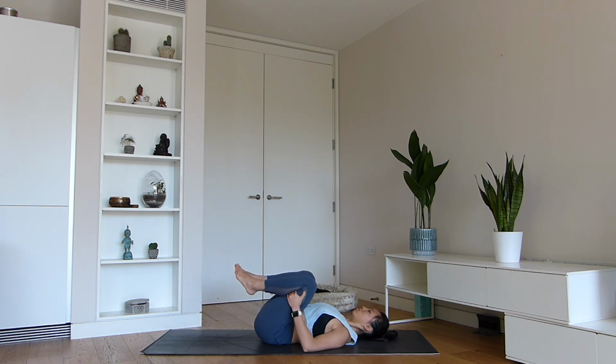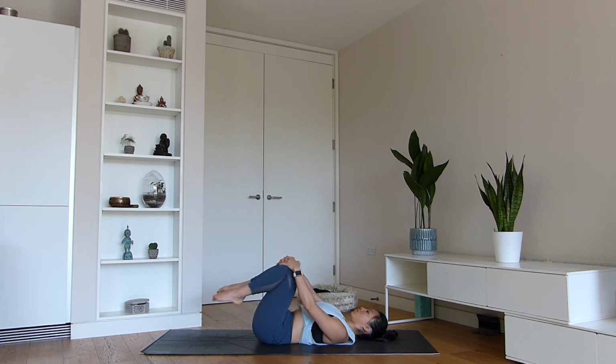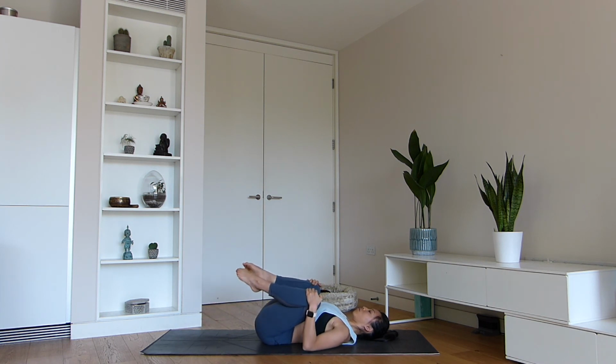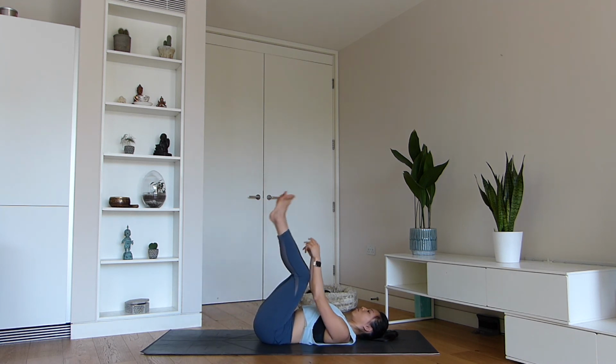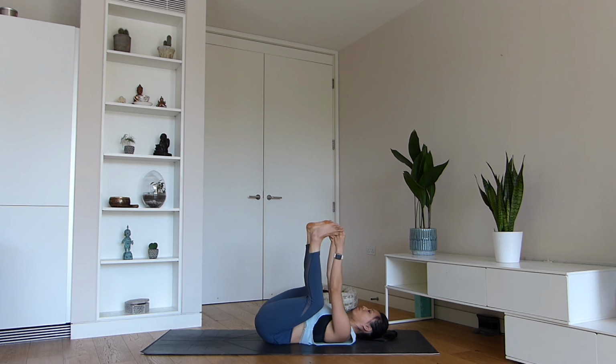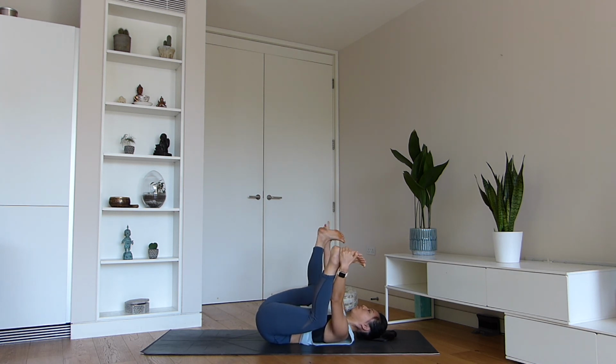Gonna come to lie on the backs. Hug the knees into the chest and take a few circles, outward circles with the knees. Going out, going in. Good. And happy baby pose. You can grab your hands and hold on to the edges of the feet. Take a few rocks from side to side.